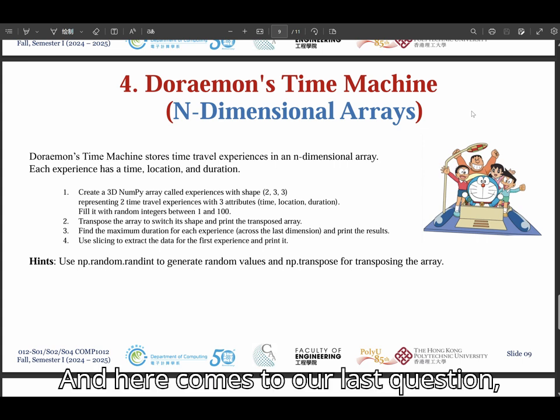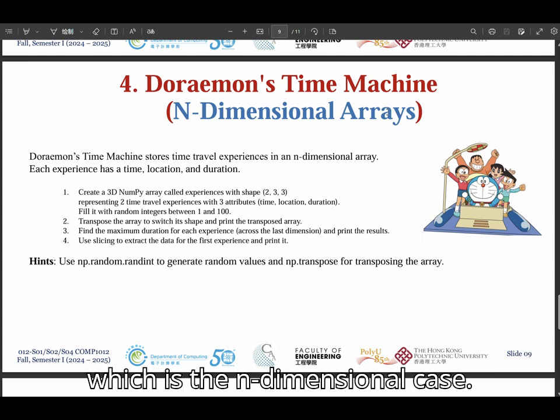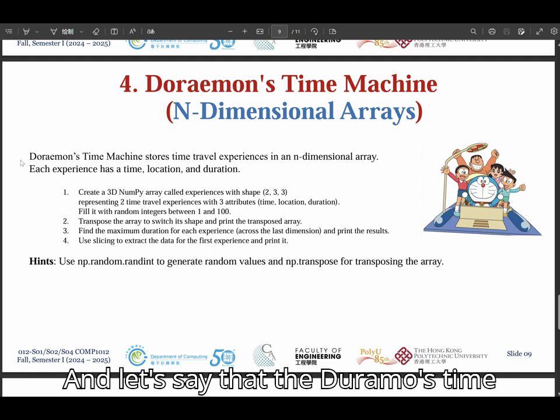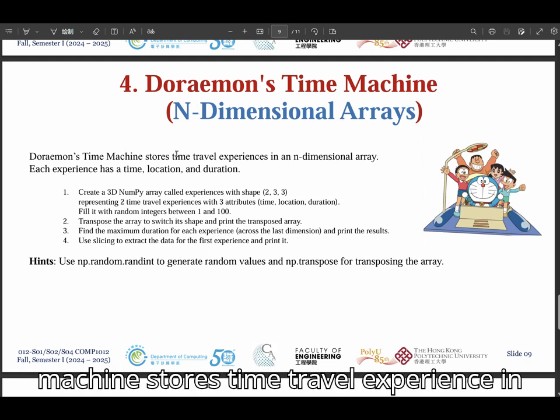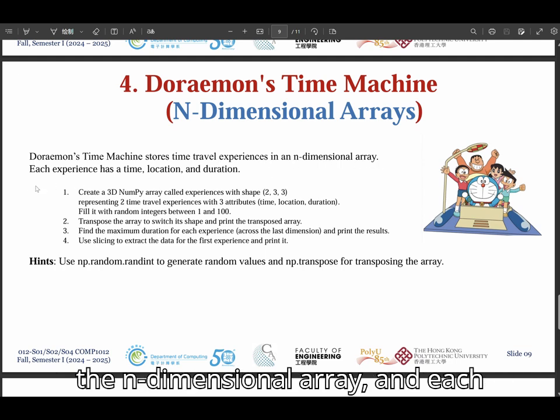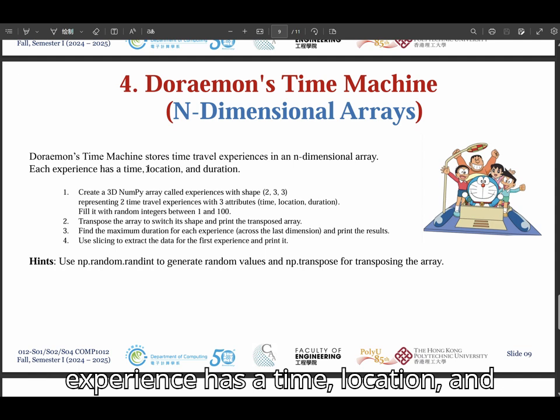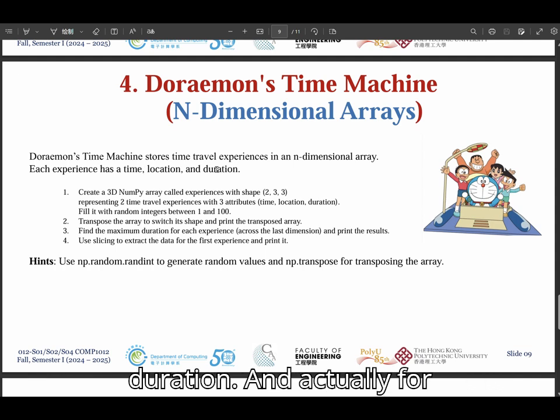And here comes our last question, which is an n-dimensional case. Let's say that Doraemon's time machine stores time travel experience in an n-dimensional array, and each experience has a time, location, and duration.